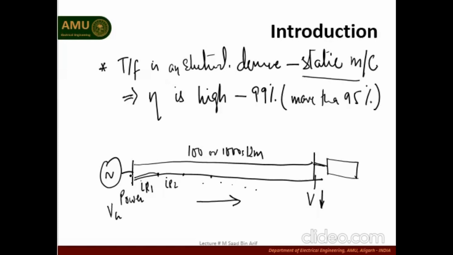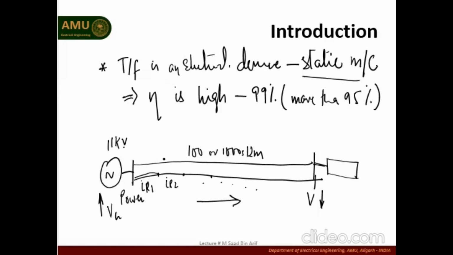So if we want the voltage level to be of a certain value, we have an option that we can increase the generation voltage. If we increase the generation voltage, then after the drop, maybe we will get a certain level of voltage at the load center. But the issue is, at the generation level, we cannot generate the voltage at a very high level, as the generator is a rotating machine and the level of voltage at which it generates power is limited to several kilovolts. Typically it is limited to 11 kilovolts.